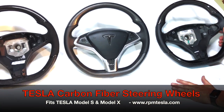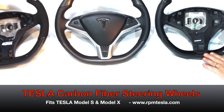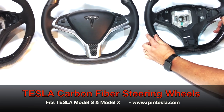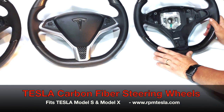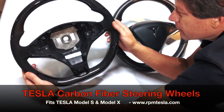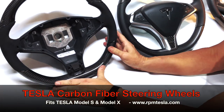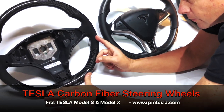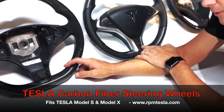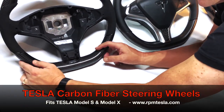The second one here on the right has a glossy finish with the soft Nappa leather. This one is unassembled, meaning the airbag assembly is not inside. This is how the steering wheel will arrive all wrapped up. And last here on the left is our Alcantara wrapped with a glossy finish, a very beautiful soft feel. This matches the Alcantara on the top of your dashboard or your headliner in your Tesla. They all come with these beautiful T logos and the bottom steering wheel triangle as well.